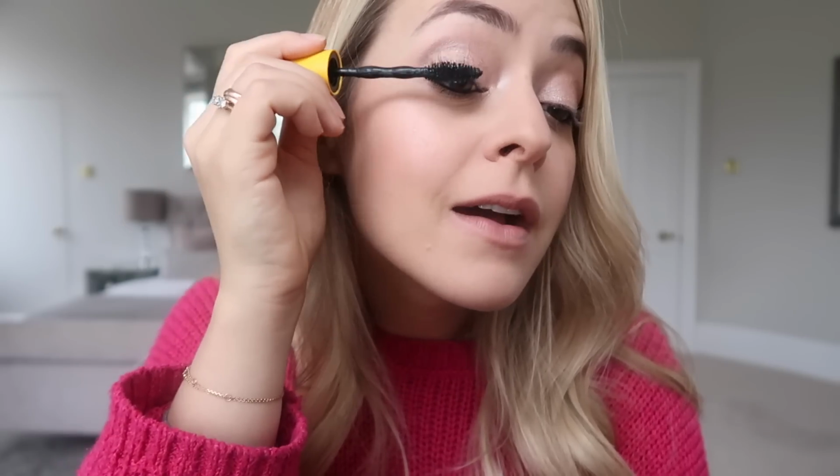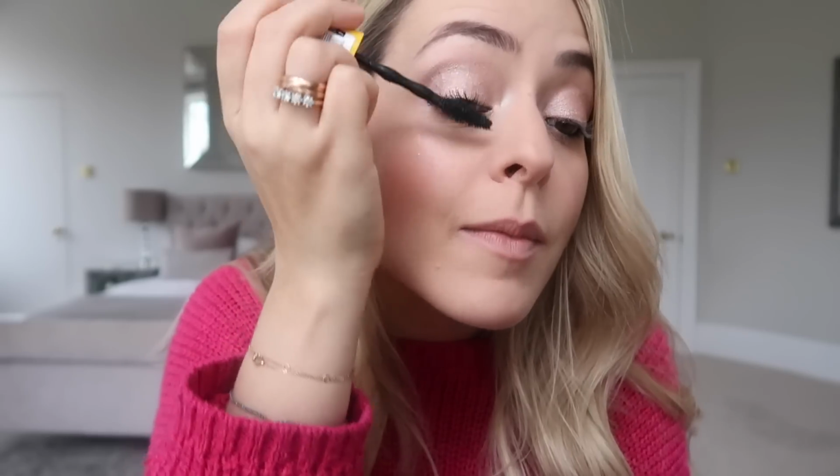So let's see. I pretty much have always loved big fat lashes. I've always liked volume in my lashes, but I think back in 2010 when I was 21, I probably went a little bit bigger on the lashes than I do now. Like I probably did like 6 coats of this. First impressions, it's good, but it's not as good as I remember it being. Good. It's not like my favourite. It wouldn't be a favourite now, but I would definitely use it up as a mascara.